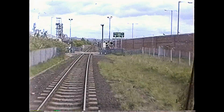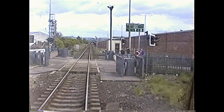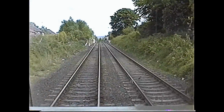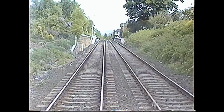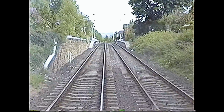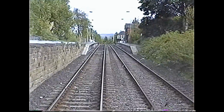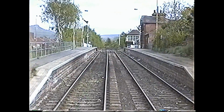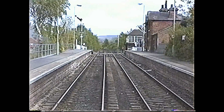This is the only bad stretch really. About the next mile and a half, we get an awful lot of trouble with the kit. Is this signal box still in use? Yes, this is where I'll get my first hook and he'll come out of the box and come across onto the platform.